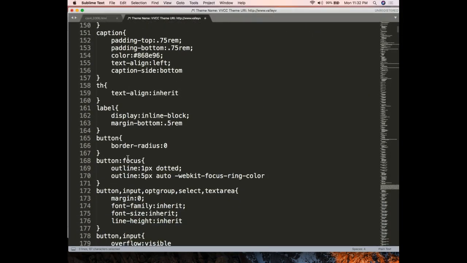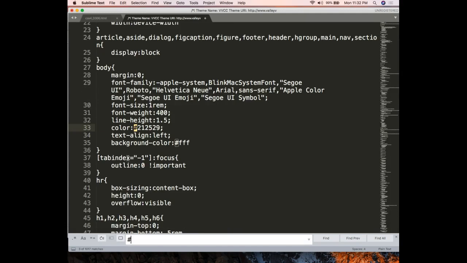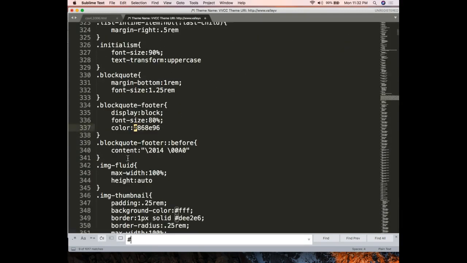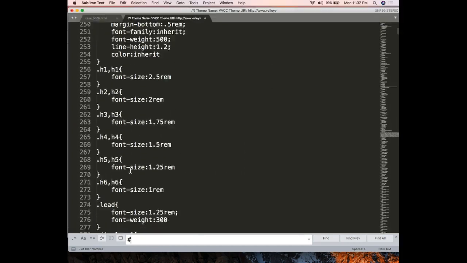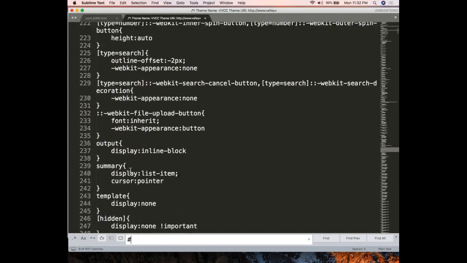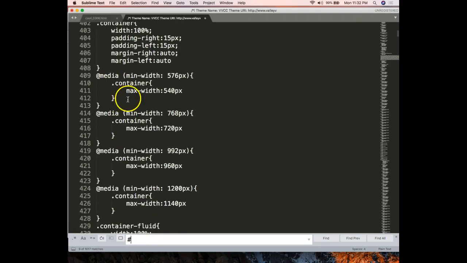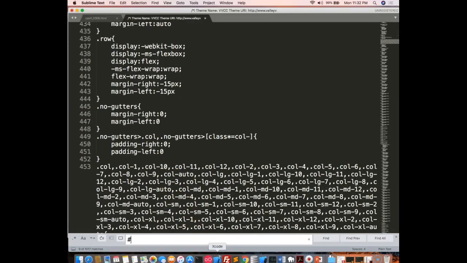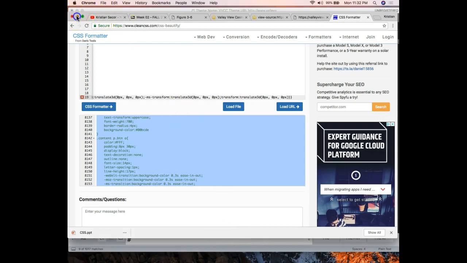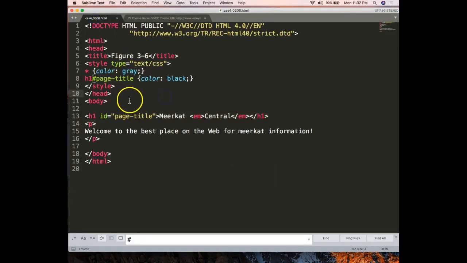Here I'll find the first actual ID, and it's not going to come until here are the classes down below. So that's not until about the 200th line of code in the CSS. So we have general base level selectors, and then here are our media queries, which we'll get into in this course quite a bit. But the idea is to get a good grip right now of big picture stuff, which means the more specific the tag, the easier it is to style, and that it's going to override. But it is kind of interesting that it is like that, because one would think that page title would be styling both. Anyway, that's script 6.